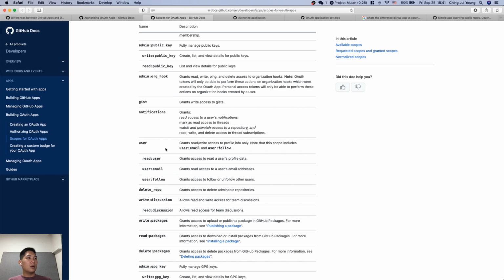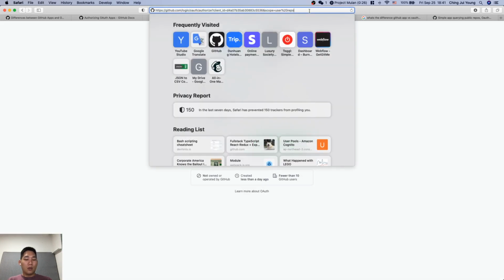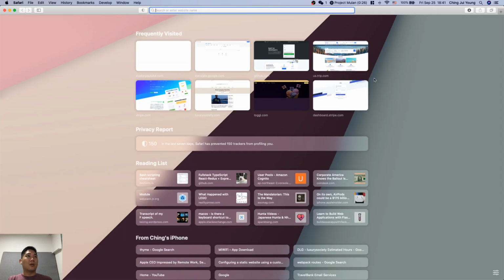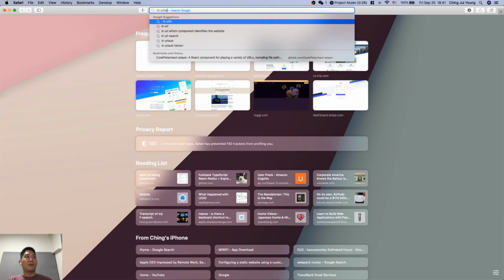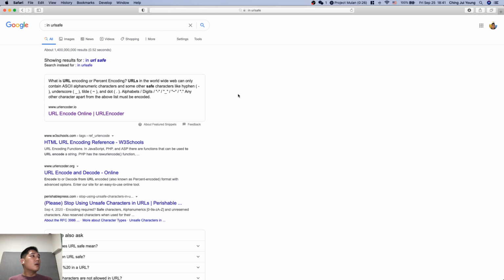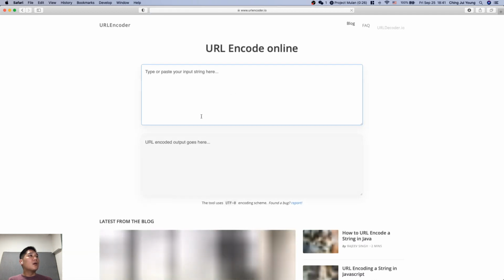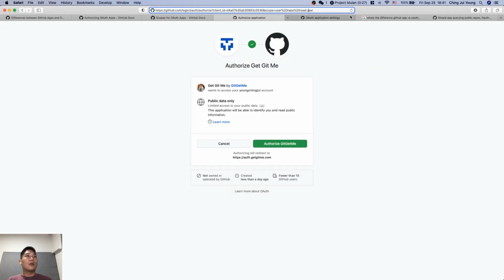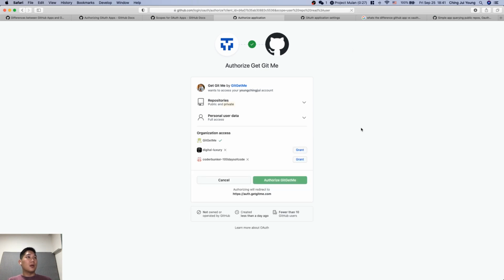We want read user. %20. %20. What is the colon in URL safe? What is this? %3a. Okay. %3a. See if this works. Interesting. Great.